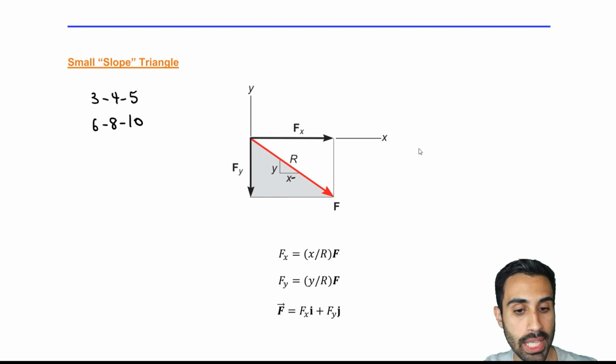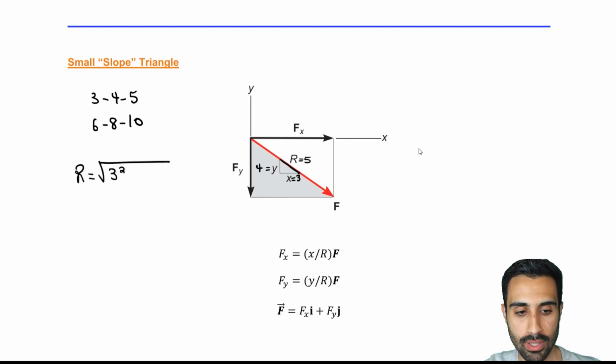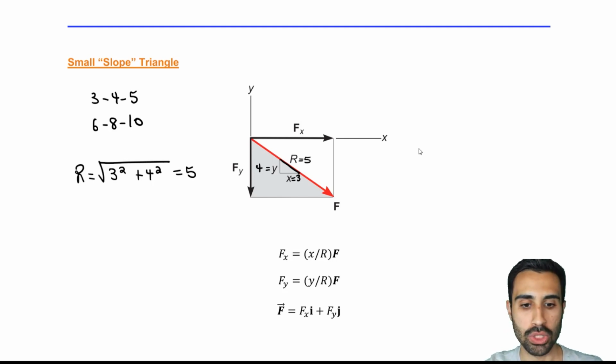Let's look at this. Let's say x is 3. Let me put 3 for x. Y, let's say, is 4. What's r? R has to be 5. This is the hypotenuse side. And you can get that r using the Pythagorean theorem. So the r value is going to be the square root of 3 squared plus 4 squared, and we get the 5. So that would be that. So you can always use that. It always works.